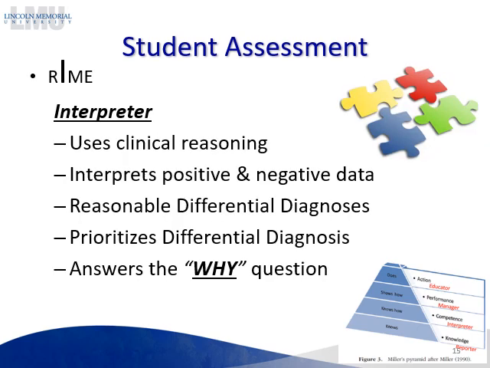So next we have the interpreter. These are the ones that are just beginning to develop their clinical reasoning. They are starting to line up pieces of the puzzle, the information that they know, and they are able to identify issues. They're able to develop a problem list, and they are beginning to put together a differential diagnosis list. They are able to answer the why question.